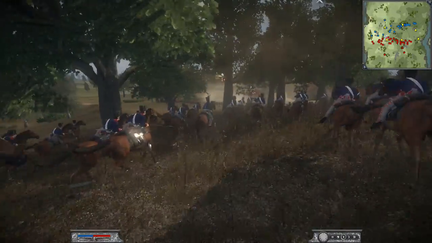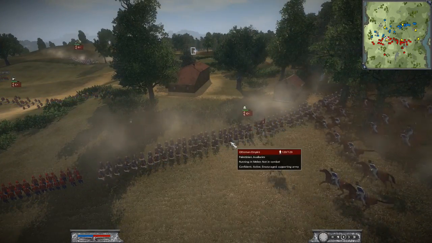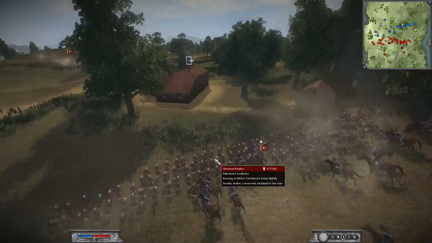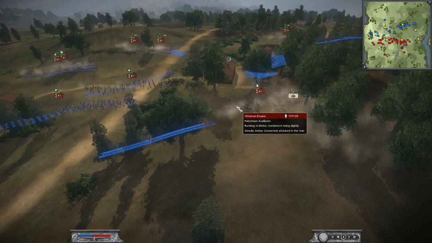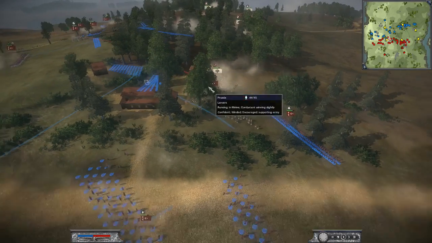You can see my opponent is going to be coming in with some of these lancers through the forest. They're going to be slowed down quite a bit, but that's fine. I have some of the woods to protect me. He did target the best unit to target, which is going to be these auxiliaries. Not only are they pretty crap units, but they also are such crap units that they can't actually form square. So he did successfully pick off my weakest link.